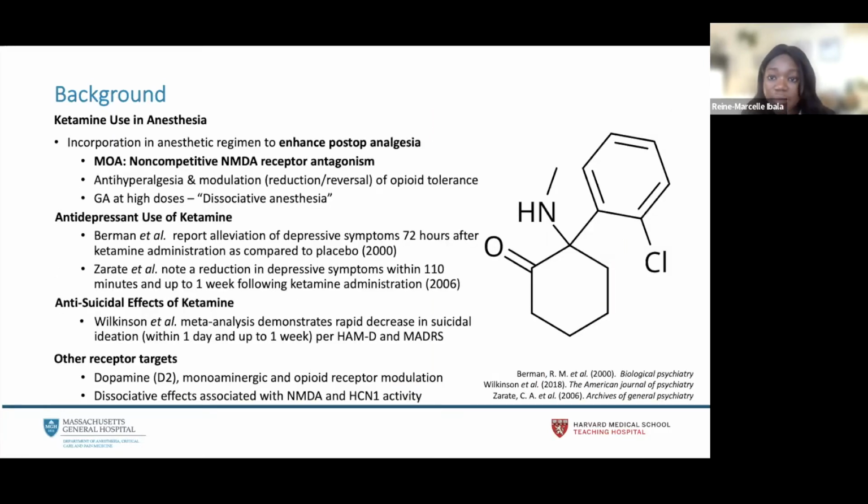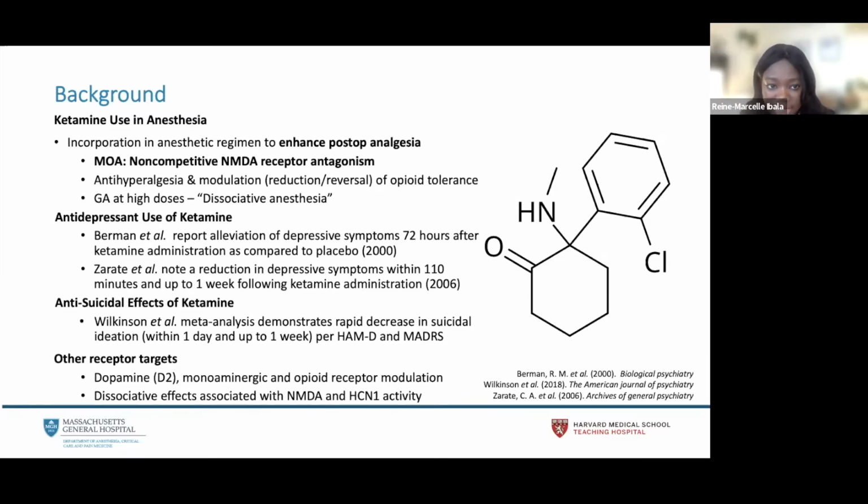Now, at this point in time, we have started using ketamine mainly in terms of anesthesia and then also for post-operative analgesia. For these two uses, we hypothesize, and most studies have shown in the literature, that the mechanism of action is due to its NMDA receptor antagonism. Through this mechanism, it has been associated to definitely cause anti-hyperalgesia, and then also to end up modulating the need for opioids by modulating and also potentially reversing opioid tolerance. At higher doses, it can be used for general anesthesia and has been associated with something that is called dissociative anesthesia, which is characterized by hypnosis at lower doses and unconsciousness at higher doses, as well as with anti-nociception.